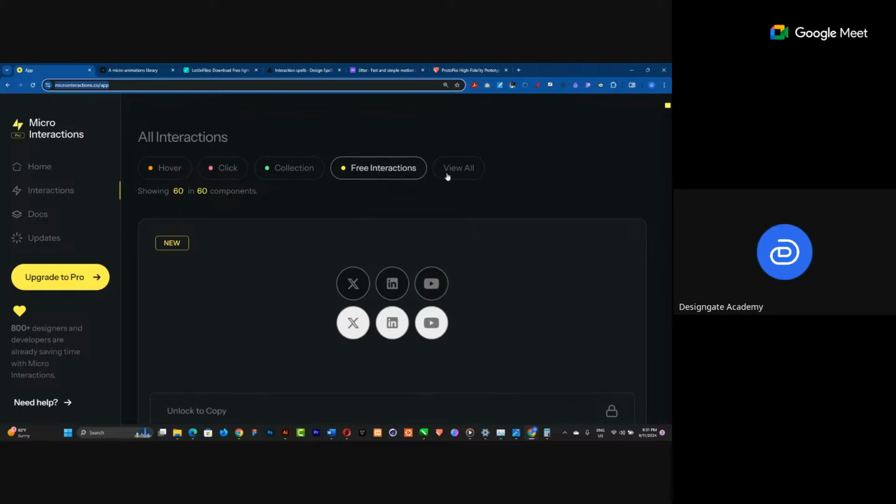So almost everything here has interaction. Let's take a look at this free interaction. You notice that the first state is basically a dot, a free interaction, and then the button there. Now, when you hover, what happens? The outline becomes whiter, and then the text too becomes whiter. That is basically what is happening. So the first state, second state, first state, second state.